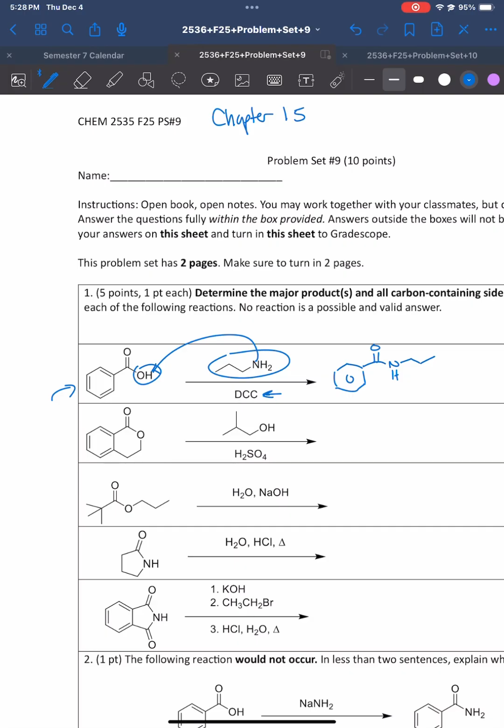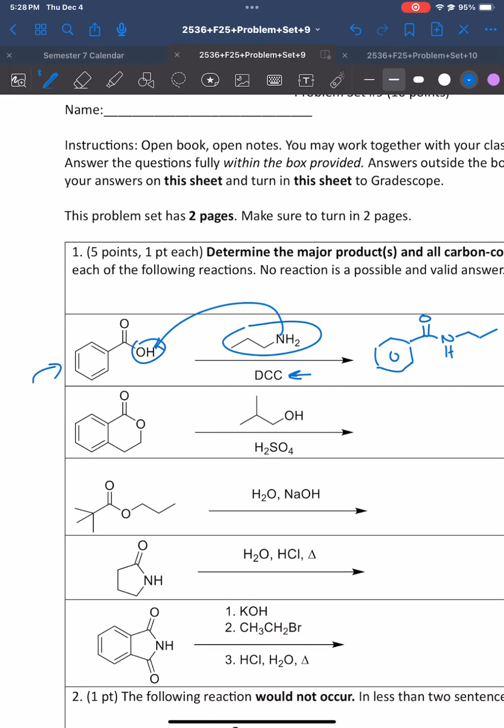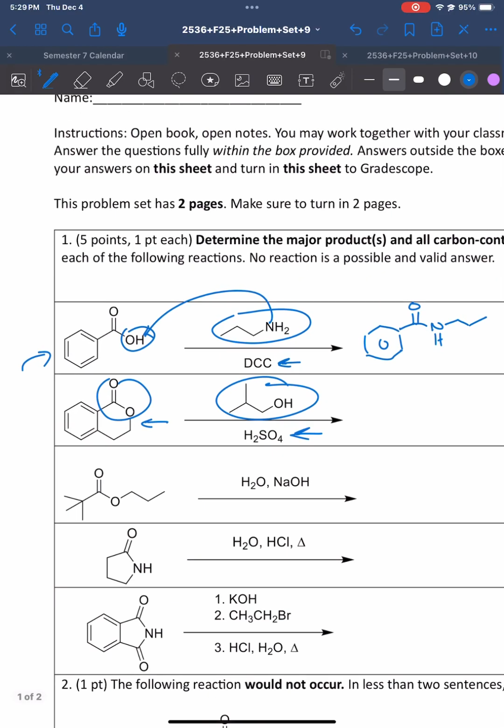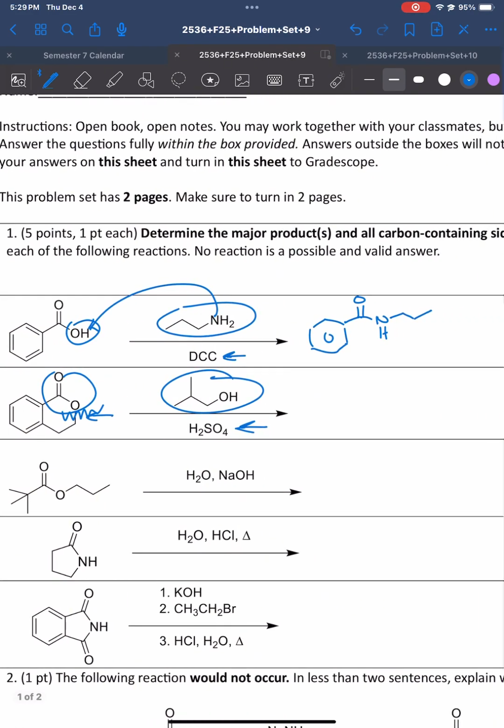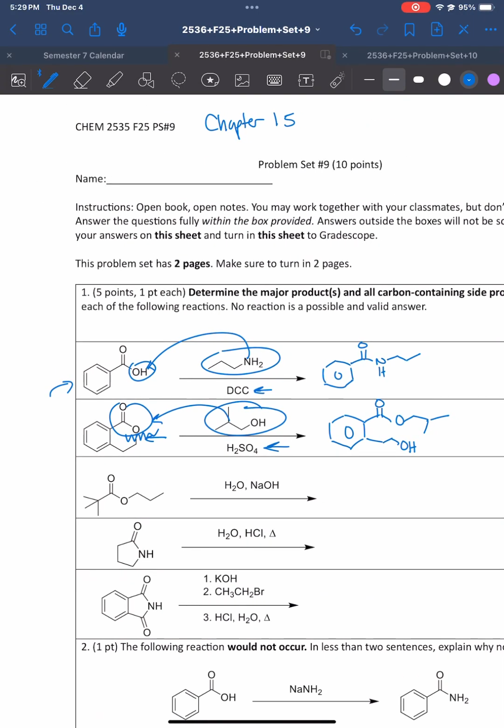So in the next reaction, we have this alcohol, we have an acid here, and we have this ring-like structure with this ester group. Whenever you have a ring like this, you can imagine this splitting right here. And when that splits, this alcohol is going to stick onto this side of the ester, and the other bottom side is just going to turn into an alcohol group. So we have this benzene ring here, and this is going to turn into this ester, and this is just going to turn into this alcohol down there, right?